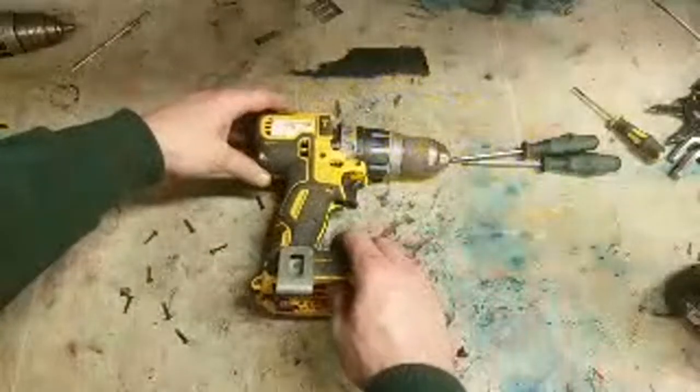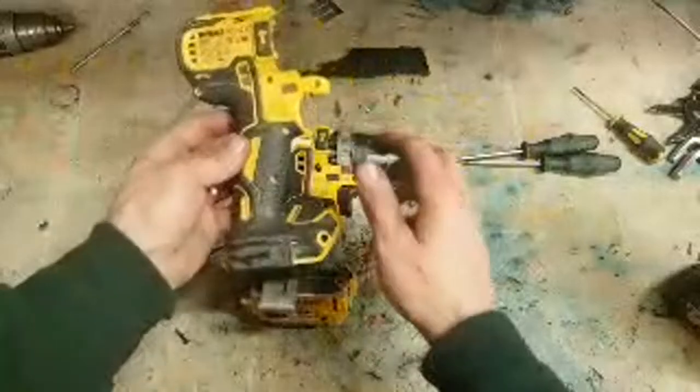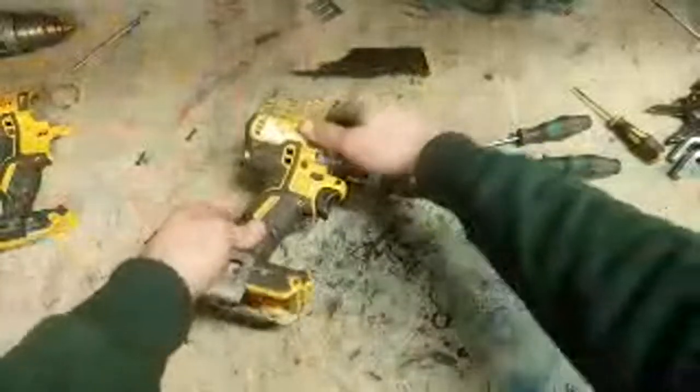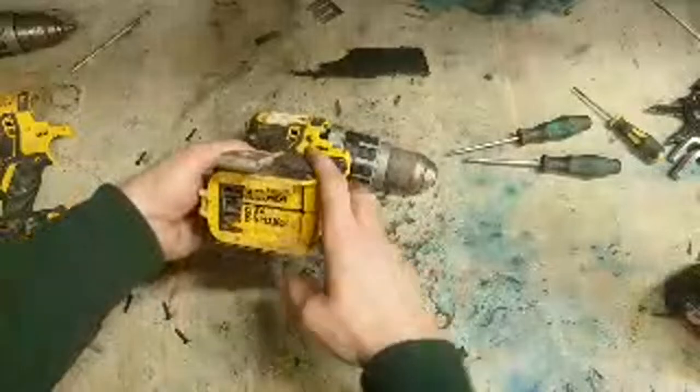Nah, there's not going to be an apprentice coming on. I'm saying this one looks a lot cleaner now, I know, but these have serial numbers and all on it, so I need to keep a record of what's coming through and what belongs to who. So I sort of need to leave the serial numbers the way they are.